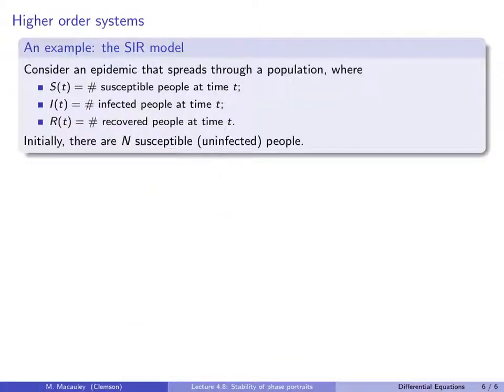So I want to finish this lecture with an example of a higher order system of ODEs. I don't want to spend too much time on this, but it's worth seeing because this is going to be a 3 by 3 system, and it's actually going to be nonlinear, so we can't write this using matrices, but it's a very common and very popular model in science, and so I think it's worth spending a few minutes just to show you what it's all about. So this is about disease dynamics, and let's consider an epidemic that spreads through a population.